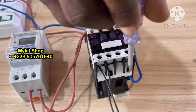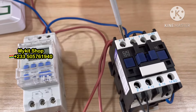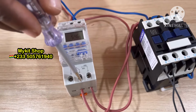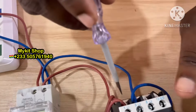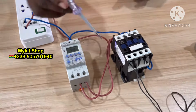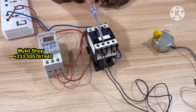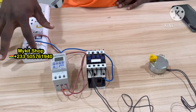Okay, A2, and then there's a tapping from L1 all the way to number four, and then from number three all the way to A1. Okay. Then I think that's all. Then you have your load coming here. So assuming this is my water pump, this is live and this is neutral. So I'm going to power it and then we'll test.